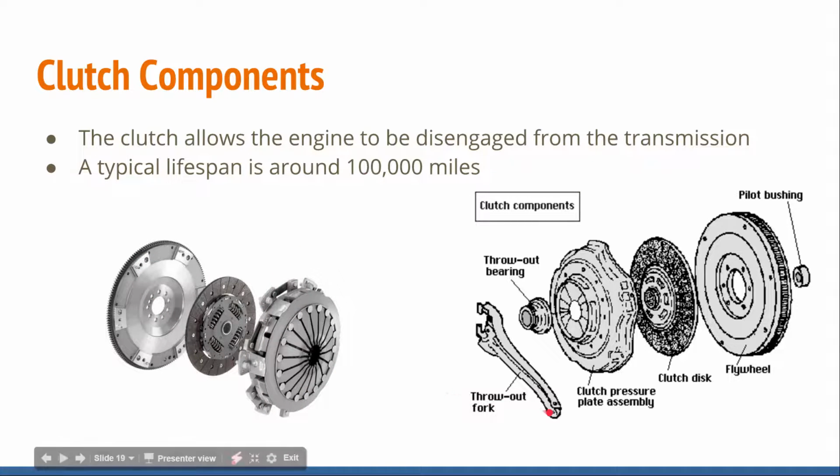So we'll hop right over here. Here's our throwout fork. So when you apply the clutch, a rod's going to press on this, which in turn presses on this throwout bearing. That's going to press on the inner diameter right here, or on this picture, it's going to be right here. By pressing on those little fingers, it actually pries the pressure plate away from the flywheel, allowing the friction disc to rotate freely. As you let your foot off the clutch, the two pieces close together, put pressure on the friction, and away you go.